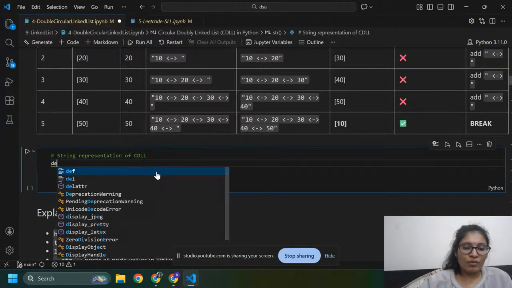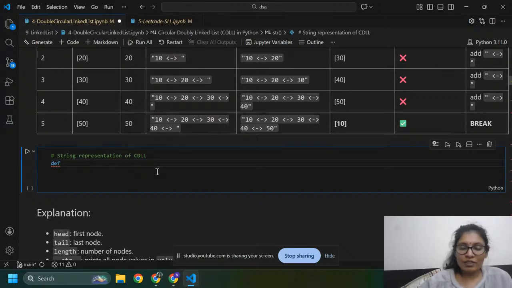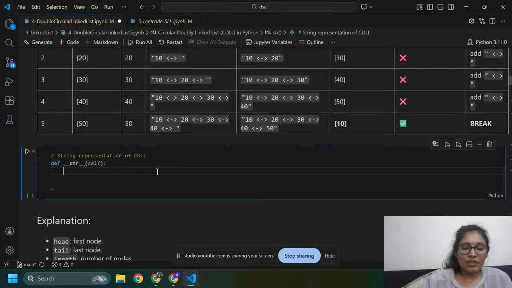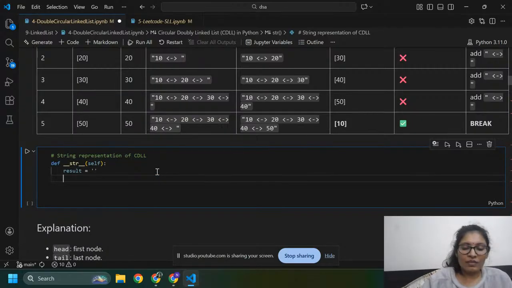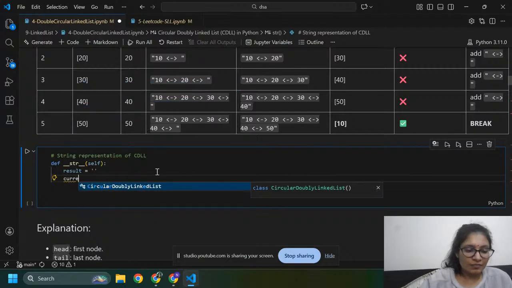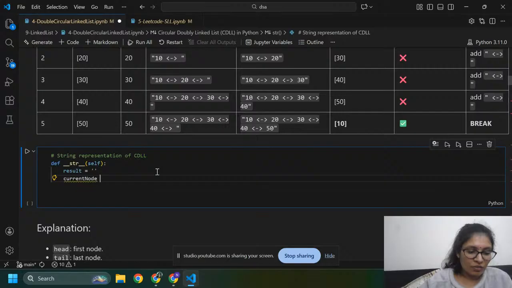Okay guys, so I'm going to define one function, __str__. Here I'm going to write self colon. Here I'm going to store the result in an empty string. Okay, then current node equals to self dot head.